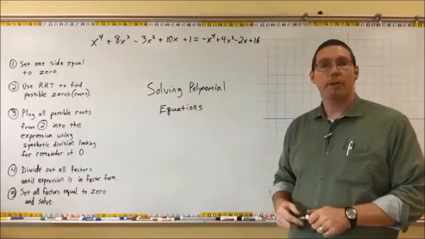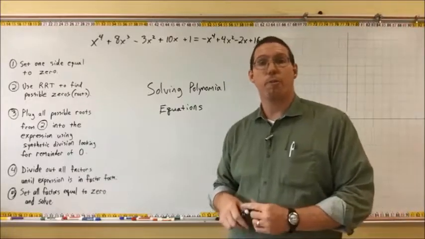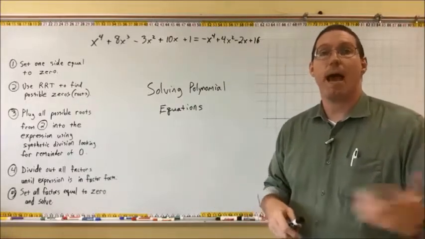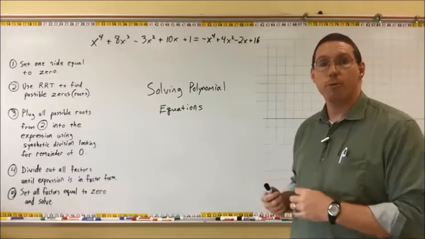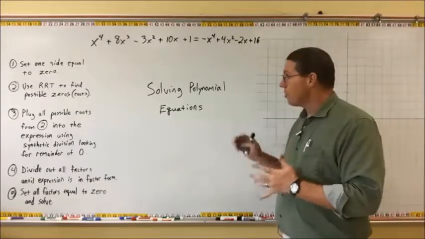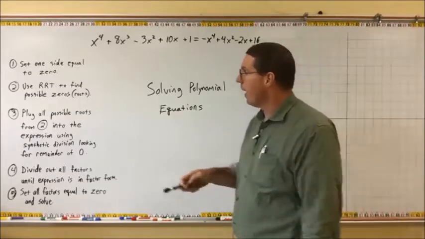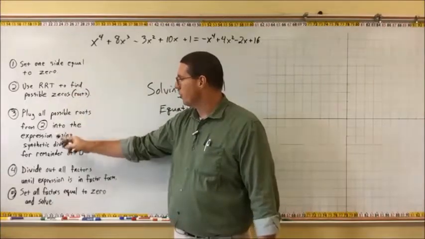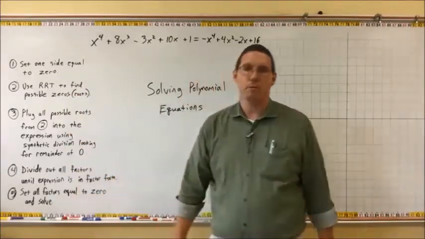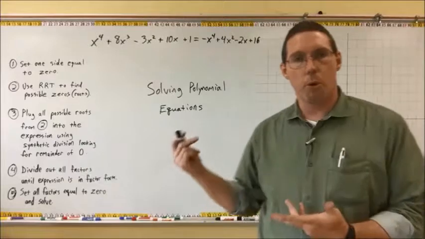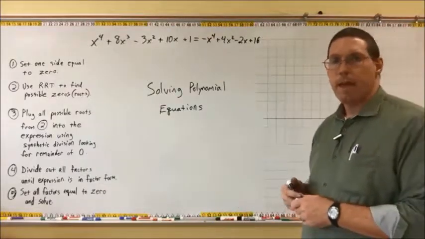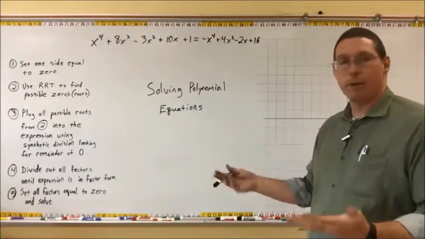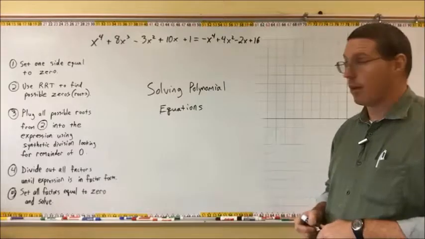So this could be a polynomial of any size. You could do this with a polynomial that is a 17th power polynomial, and you would still be able to solve it with this technique. Now, you may want to write down, there's 5 steps I'm going to show you here, and you could write it down as more than 5 steps, but we're going to work through this example here. And after this example, I'm going to do another video with at least a couple more examples.